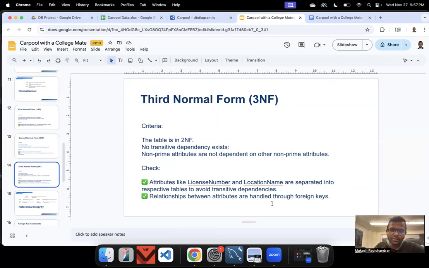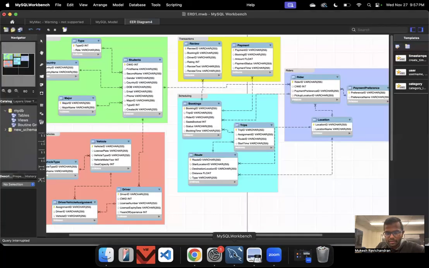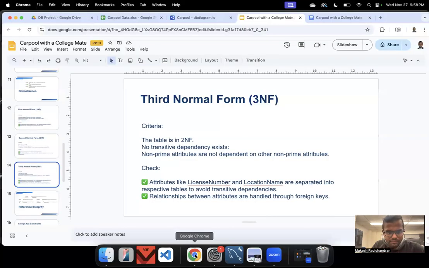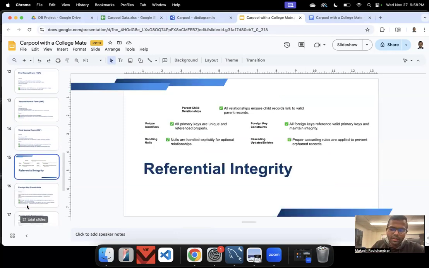As we have broken things down into a lot of tables, let me give you an example of the foreign keys. Here, we have ensured that bookings have a separate booking ID, apart from trip ID and rider ID, which are being used as foreign keys in this booking. As you can see from this table, there is no dependency between the things, and it's very consistent, and it's maintained properly at the back end. So it's normalized, and the relationships between attributes are handled through foreign keys, and thereby we ensure the normal form.